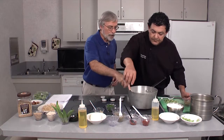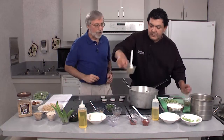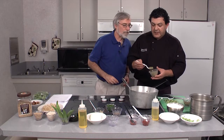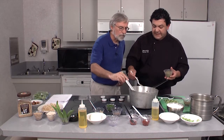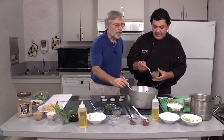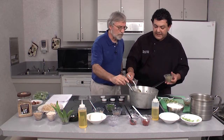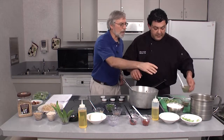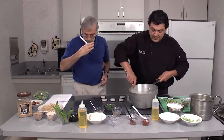You know, I have fresh oregano in my herb garden right now. Now this is your filet. This is my filet. Okay, so we're going to add the filet right now. It's a characteristic gumbo. It's got to have filet. Now, we add a little bit at a time because we're going to add a little more later for that flavor. Let me smell that just while you're working there.